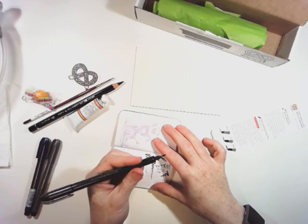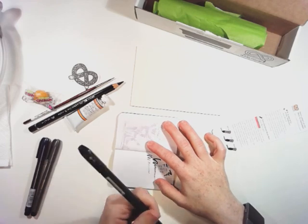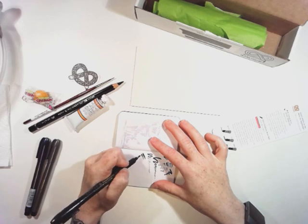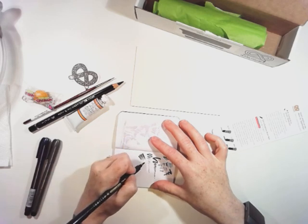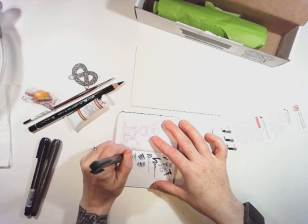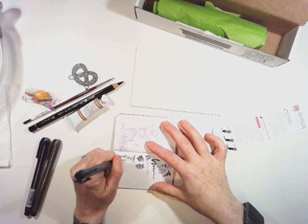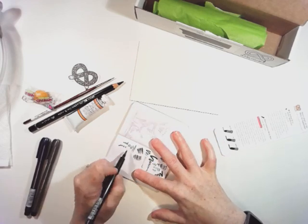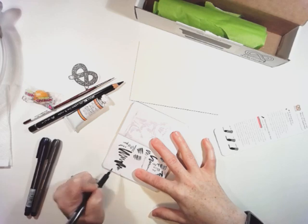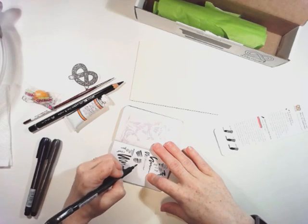Whoa, this looks huge. They call this medium. Wow. It makes me want to get the large one just so I can see how much bigger it is. Okay. This is my normal, like if I was just going to write with it. Straight up and down. Still can get some pretty small lines. Okay, what about like this? Yeah, the tip is nice and you can really tell on this big one.